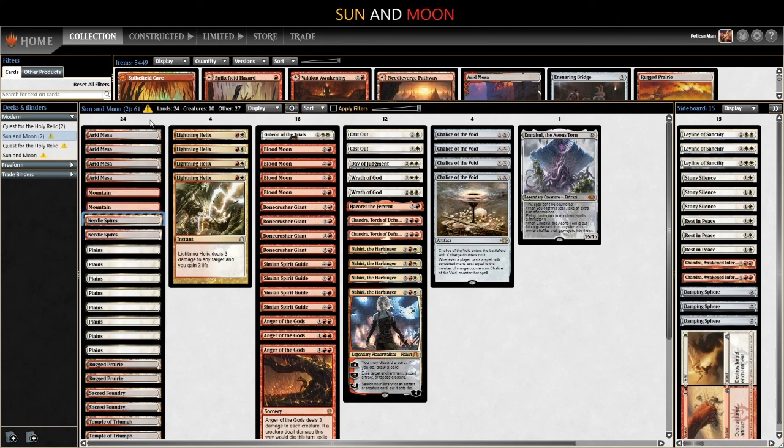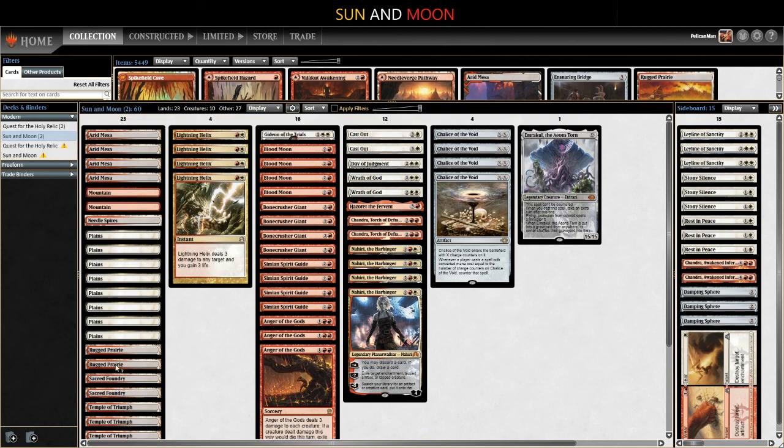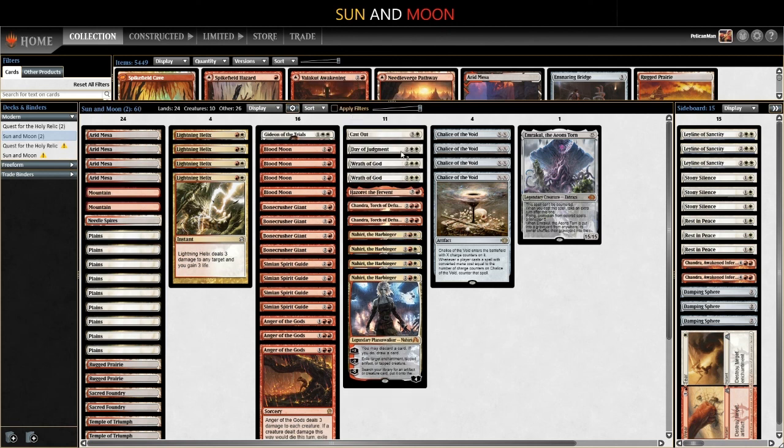23 lands does feel kind of low. I already tried to do that, didn't I? Don't mind me. This is tough. In paper, I probably would just run the extra Needle Spires here, honestly. Who plays got 3, 6, 7, 8? You know, I've run 9 Plains in the past. Let's go with 9 Plains. Let's run a single Cast Out.